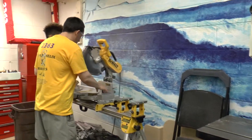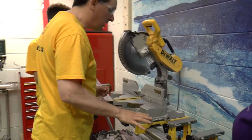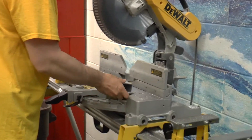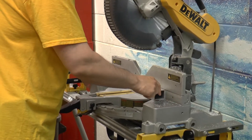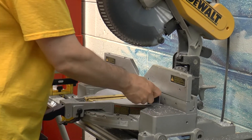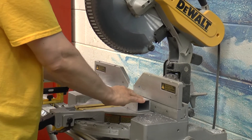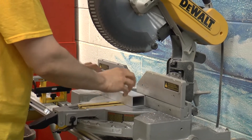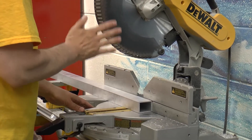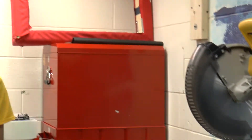Before you cut anything, it's important that the chop saw is completely clean. Right now it's got lots of bits and pieces of dust on it. If you put your part on here now, those chips and shavings will get underneath and behind your piece and in the corner. It's not going to let it sit tight up against the fence, and that'll lead to it sliding around, moving on you, rocking back and forth, and messing up your cut. So the first thing you've got to do is grab the brush and completely sweep off the saw.